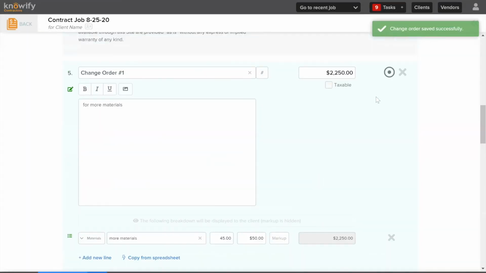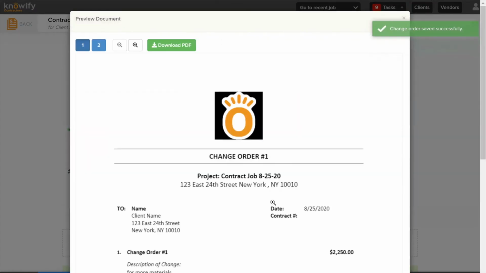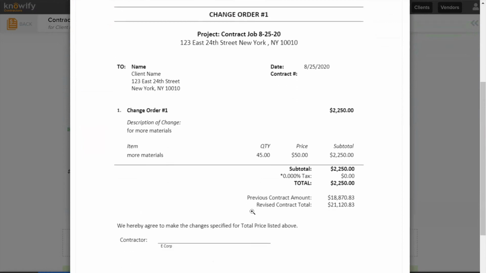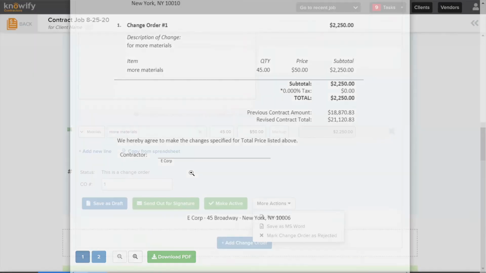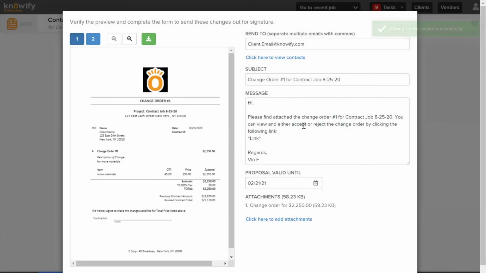The difference is with each change order that you create, Knowify automatically creates a change order document. So just like with our proposal, we can actually send out this change order for a digital e-signature. And the change order document looks very similar, where it provides some of the customer and job information here. It details whatever the change is. It also shows the previous contract amount and what the revised amount is if this is signed. And we have the signature line here because, like I said, you can actually come in to click send for signature, and it produces that same email that we can customize and the same e-sign link that the customer or GC can come in here now and approve.